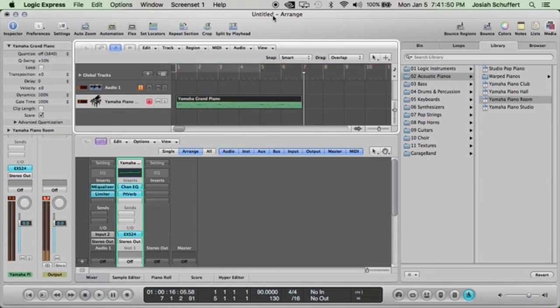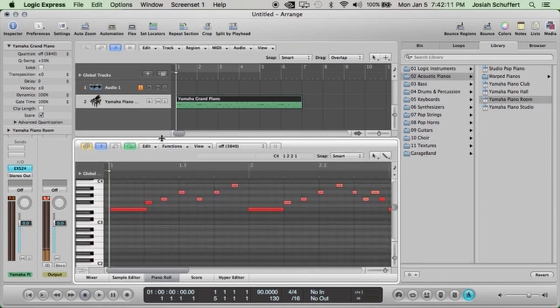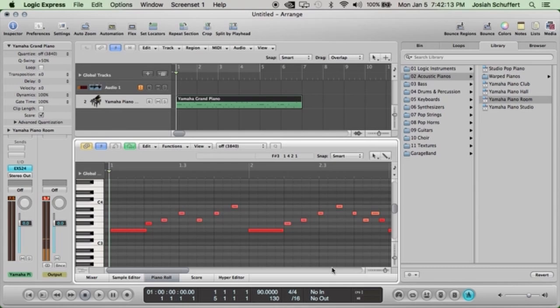I messed up. Yeah, and actually it's kind of good I messed up because I can demonstrate some things with y'all here. So anyway, as you notice, those notes I just recorded on my little controller keyboard printed here on the playlist in Logic. Now I can go to the piano roll right here, which is that virtual keyboard grid thing I showed you, and I can look at the notes I just recorded. And as I play them, it'll show how they play. Let me demonstrate.